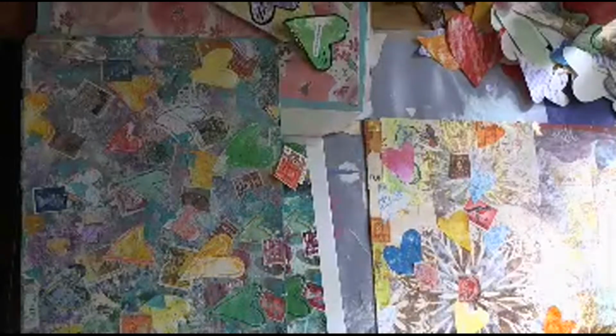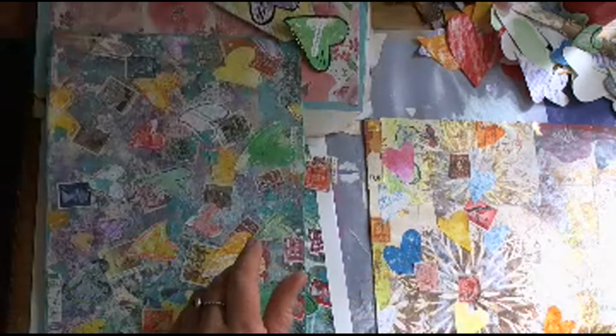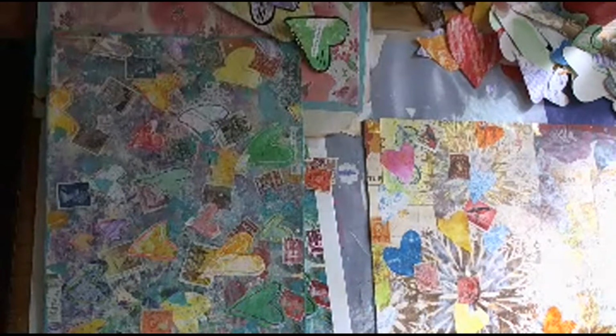And then I came, of course, because it's a different colour, because it was a different drop sheet.